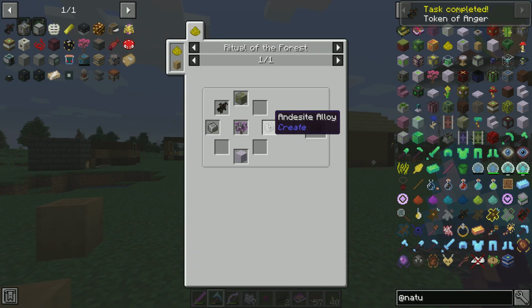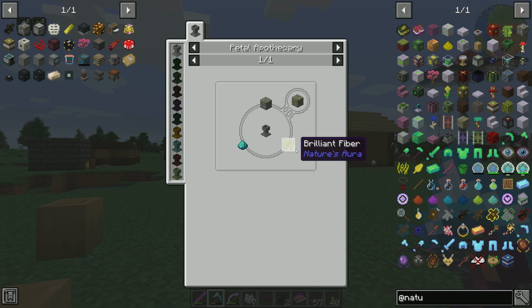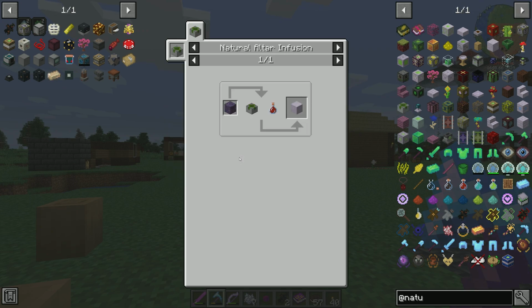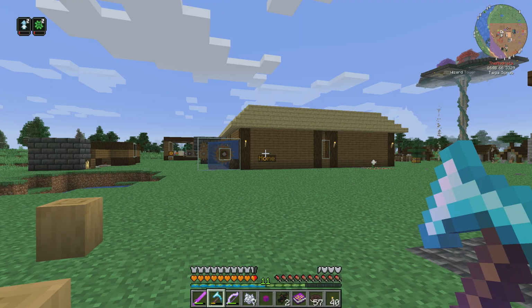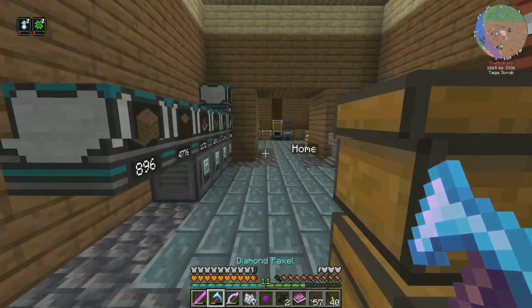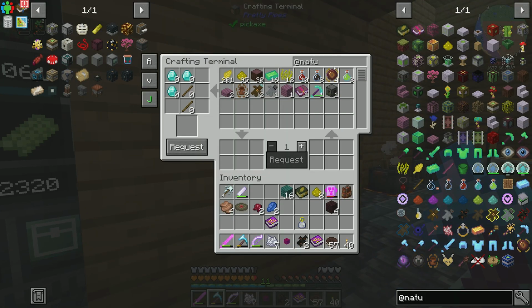So then we just need another golden stone brick. I did make extra brilliant fiber, so we should be good to go there. 2 andesite alloy and infused rock, which is arcane stone in our crimson altar. Brilliant fiber. Do I have any extra gold bricks? No, that's okay. And then arcane stone.